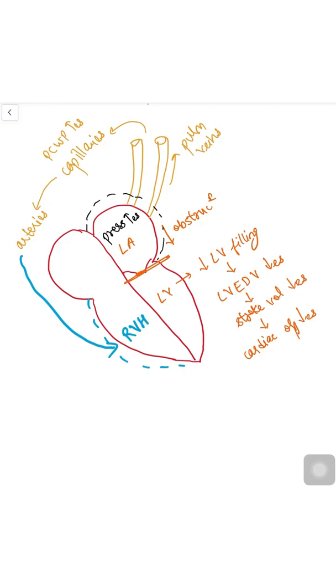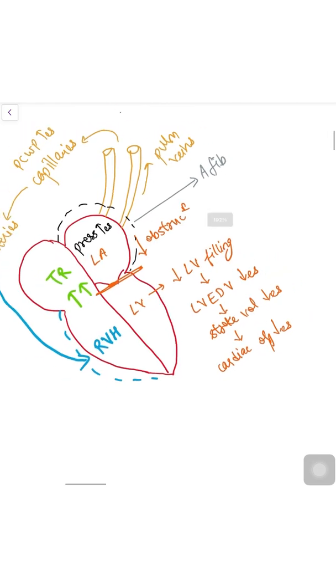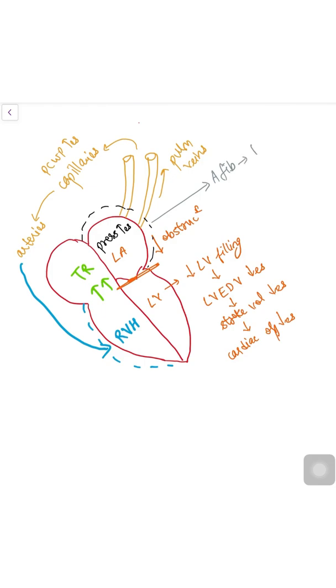Excessive blood flow across a normal tricuspid valve will lead to a functional TR. So this is the pathophysiology. Because of the enlarged left atrium, the left atrium is going to become more susceptible. There is electrical and mechanical dysfunction, which is going to lead to atrial fibrillation. Atrial fibrillation will lead to thrombus formation, and thrombus formation will complicate as a systemic embolization. So that's the basic pathophysiology behind mitral stenosis.